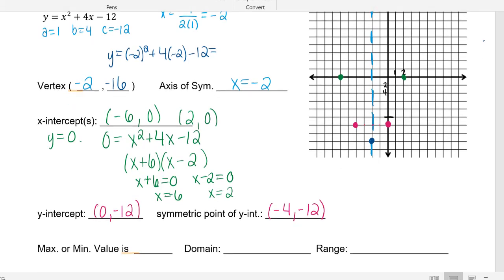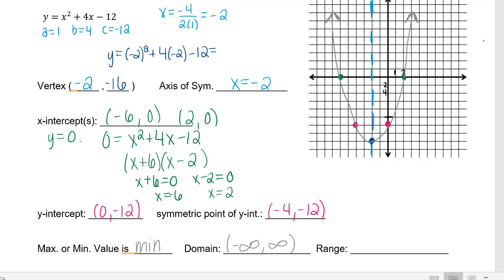So there's my parabola. I can connect all of those dots in that U shape, right? Making sure that we have arrows on both sides. There we go. And those are my 5 points when I'm graphing this parabola. Looking at this again, I have a minimum value because I have that smiley face, right? And my domain goes from -infinity to +infinity. My range goes from -16 to +infinity. Go ahead and try this next example. Go ahead and pause it, and then I'll go through it after you're done.